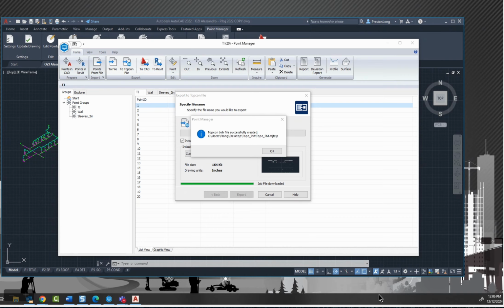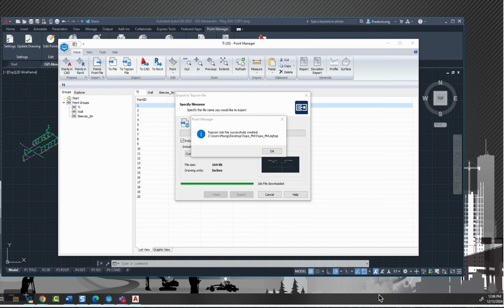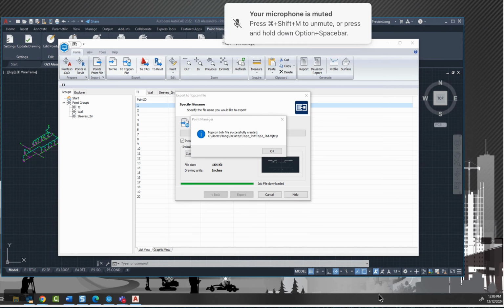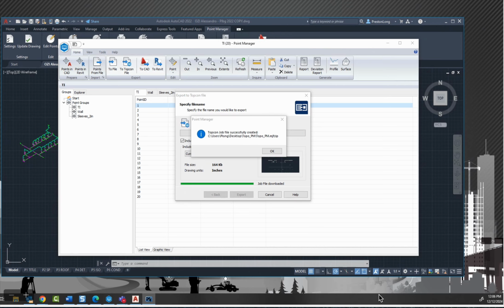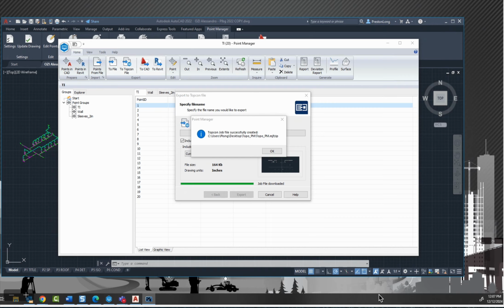If that drawing contained anything weird, it might not let it convert and might error out. Things that are weird to our viewer on the data collector side or TDL are extreme hatching. If you've got a drawing in here with a bunch of hatch, I usually delete all hatches out of all of my drawings because they're unnecessary and they take up a heck of a lot of space. They make the files huge.